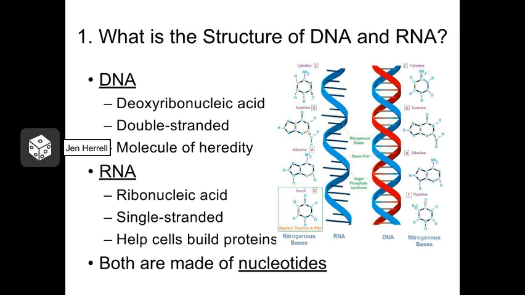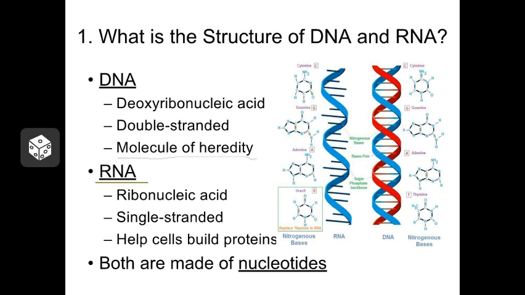Let's review the structure of DNA and RNA. Both of these large polymers are in the nucleic acid group, and that means that they are both constructed of these little monomers known as nucleotides, which we'll take a closer look at in a moment. Now, DNA has kind of a classic shape. It's called a double helix, and that's because it's made of two strands of nucleotides that are wound together. We say it is double-stranded. The term DNA stands for deoxyribonucleic acid, and it, of course, is the molecule of heredity. This is the molecule that holds the genetic information that tells your cells what kinds of cells to be, how they should function, and makes you genetically unique among 6 billion human beings.